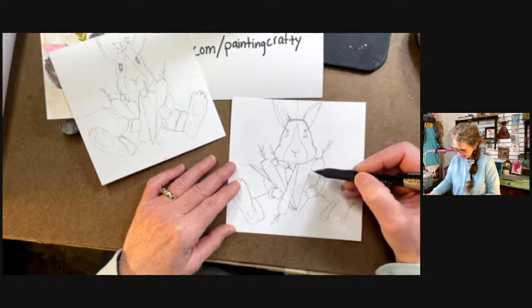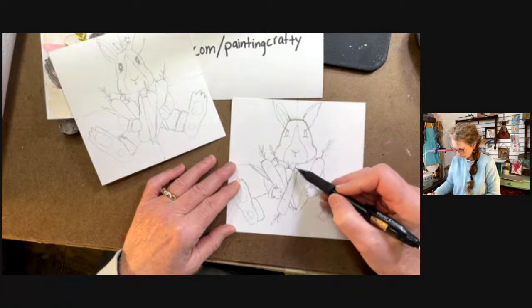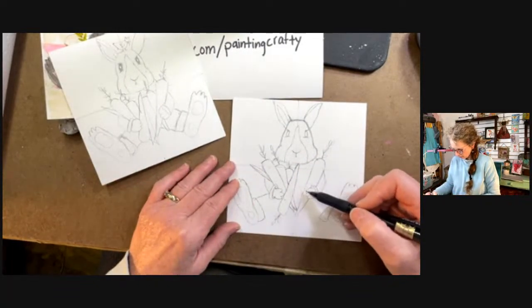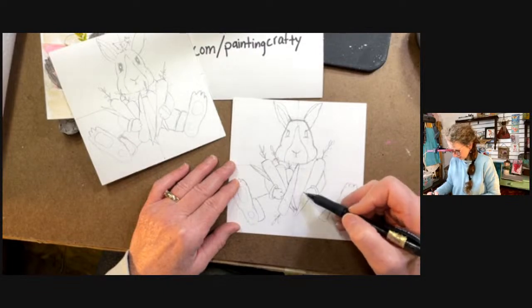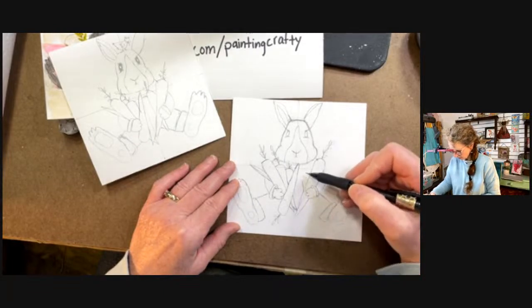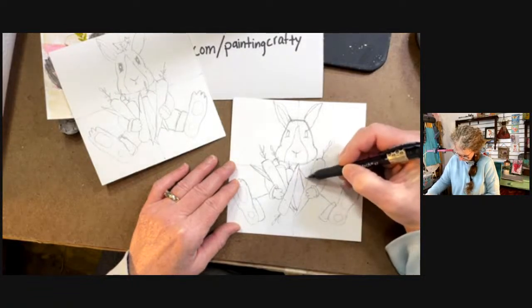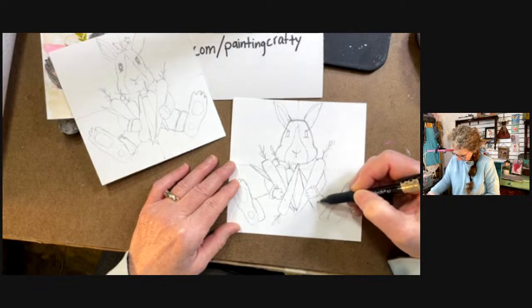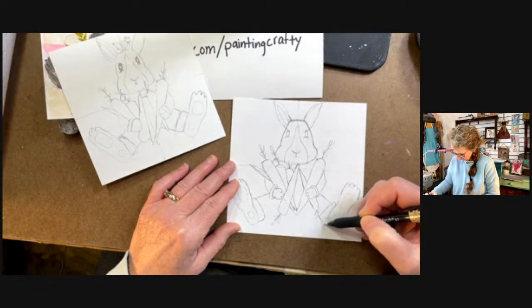Now for this side here, perhaps there's a carrot. I've got to make another one that's coming up from the bottom somewhere because I like things that are odd. So I'm going to put one that's maybe coming up in, let's see, let's go this direction here. So this would be a pointed end here, and then coming back down. And I would take a look at where it might end. And perhaps the greens are coming this direction.